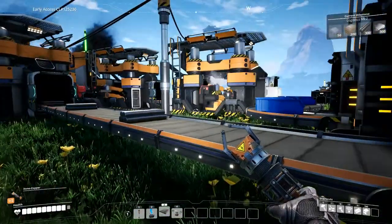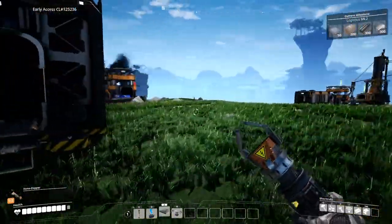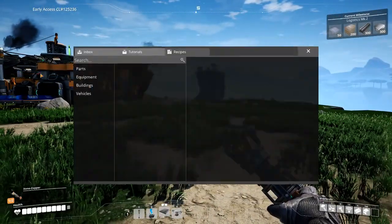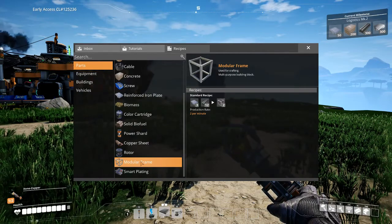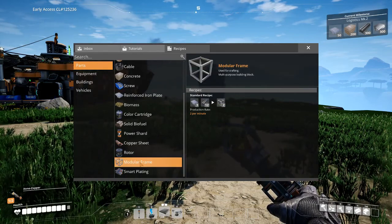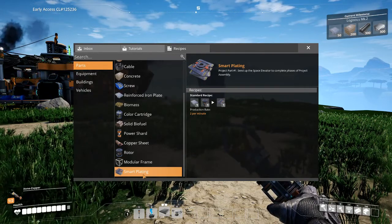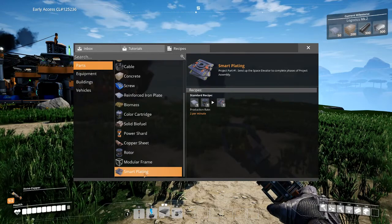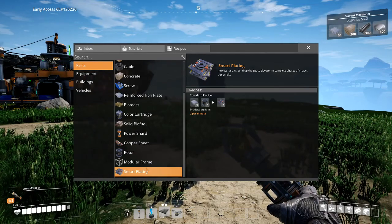So we could probably do one more setup. Yeah, if we were to do another one, which I won't do today, the next one on the list is that little node down there. What one would it be next? That's quite a big recipe. So that one's going to need 2 assemblers to make that. And this one needs plates. So this one's not exactly cheap to make either. This is going to be a complex beast, this smart plating. Yeah, that's definitely going to be hard to make and manufacture.